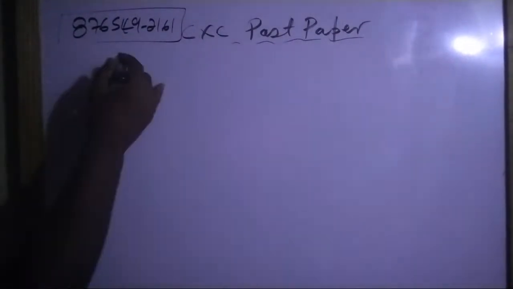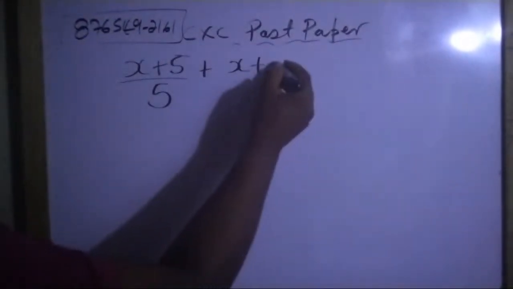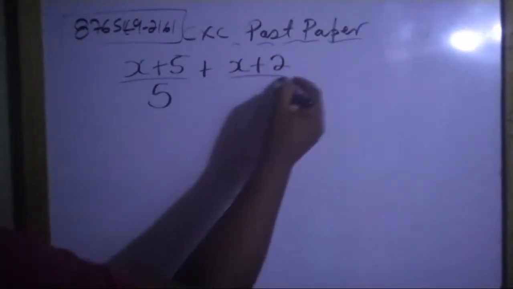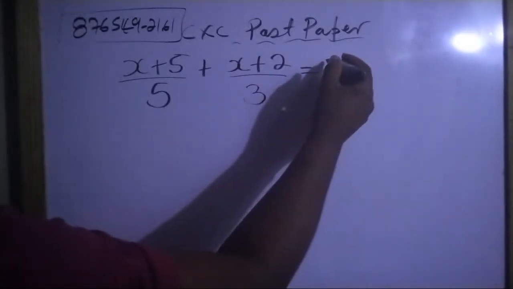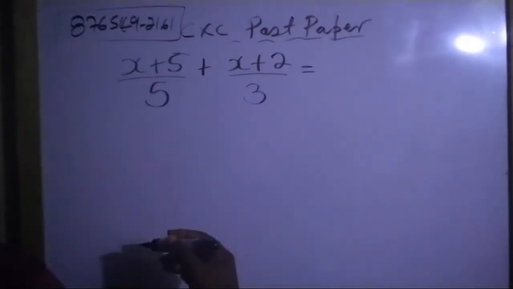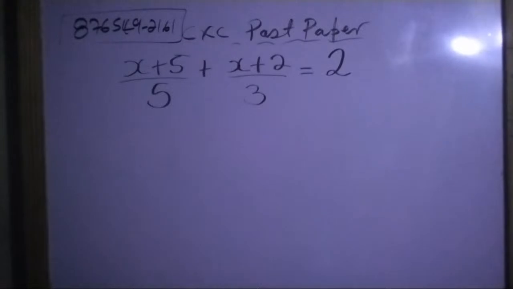One more. We'll keep them simple here, and then we're going on to some more complex ones. Some persons are saying it's the first time they're doing it, so I want to take it from there. So we have (x plus 5) divided by 5 and (x plus 2) over 3 equal to... what's the value of x? Let's go, guys. Let's go.